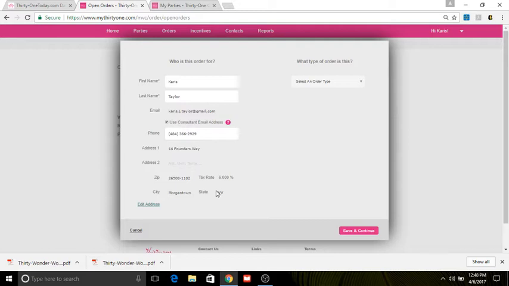And then you'll come over and you'll select an order type. Again, you can actually submit a party order for this, or you can just submit the retail customer order, or you even have the option of submitting a business supply order, which would be an order for yourself to order more catalogs or some other business supplies you would need. So then you'll click Save and Continue.